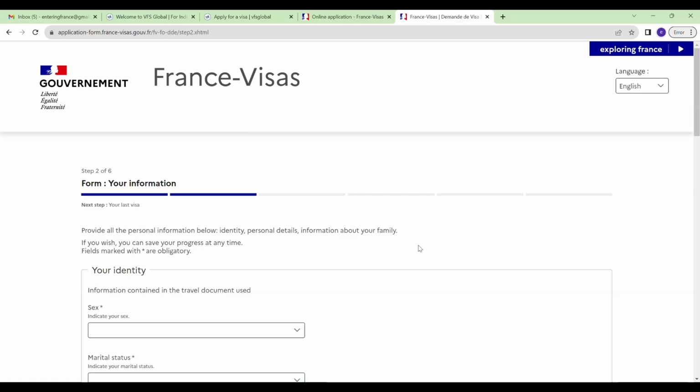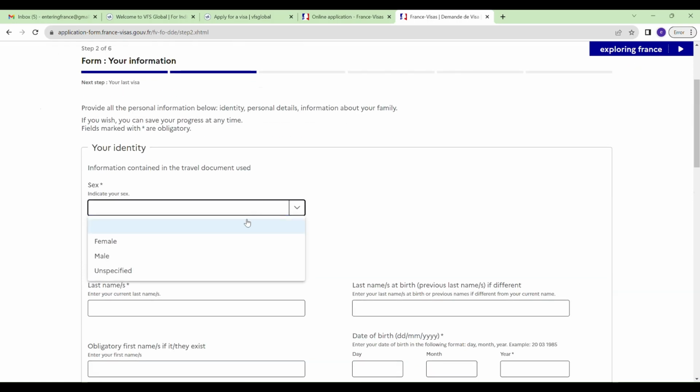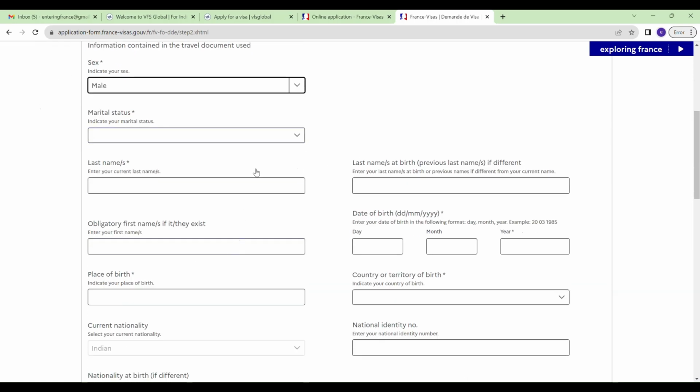You need to verify whether the passport number is the same or not, and then we are going to provide our identity. If you are married, you need to select this status and the names, and you need to enter the date of birth. If there are any conflicts of the names or last names, you need to enter this, or else you can leave it blank.